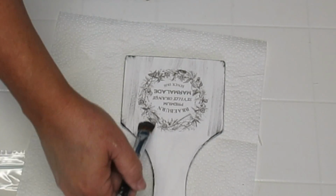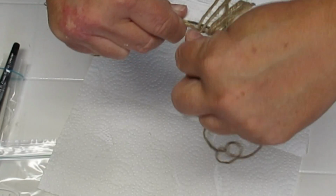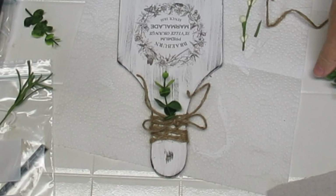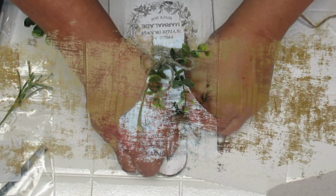I added some twine along the top, just crisscrossing it over and hot gluing it in the back, and then I added a cute little shoestring bow made out of twine on the front. I also glued in a few little sprigs of greenery, and I think this cutting board turned out really cute.